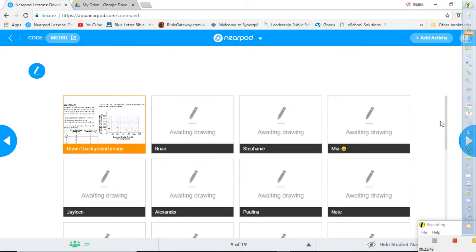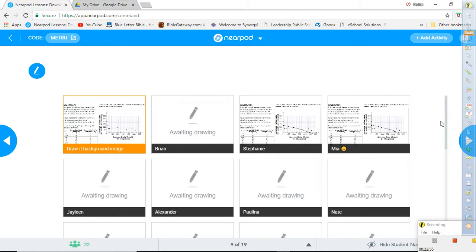Just send me your best fit line as soon as you draw it. Press send, and then go ahead and log out. Now, for tonight, that's all you're doing. Tonight, you're plotting your points, sketching your best fit line, and writing an equation from that line. So what is the information that we need to write the equation? Slope-intercept form, the y-intercept, and the slope.